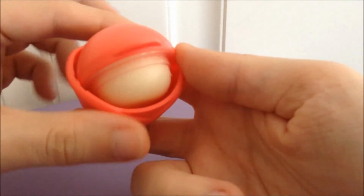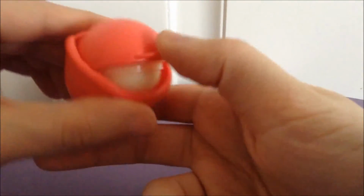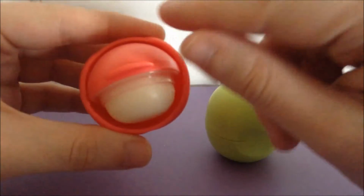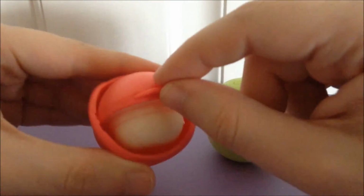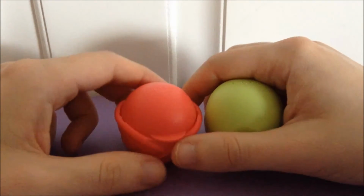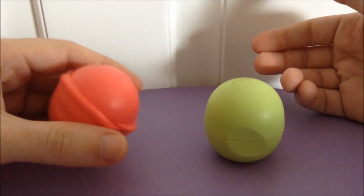What I find interesting is when you open it up this way, you see there's actually a bunch of empty space down around the Flip Balm itself. Like, I know there has to be enough room for it to flip all the way around in here, but there's definitely extra room, and I'm not quite sure what that's about. I don't know if it's maybe so in case it starts to get melty and drips, it just goes to the bottom, or what exactly that's about, but definitely interesting.